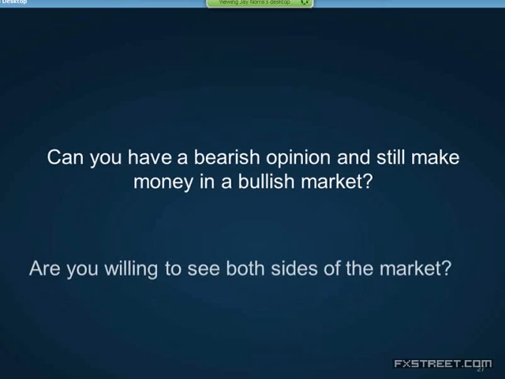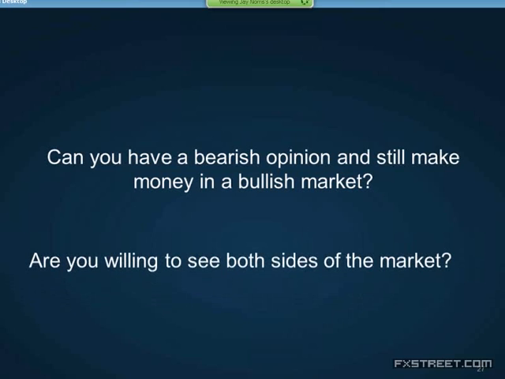okay? I can't even tell you. Write this down. See both sides of the market, and then hopefully you already wrote down: buy dips in uptrends in line with the majority patterns, sell rallies in downtrends in line with the majority patterns. See both sides of the market, okay? Lose your opinion, not your money, okay?